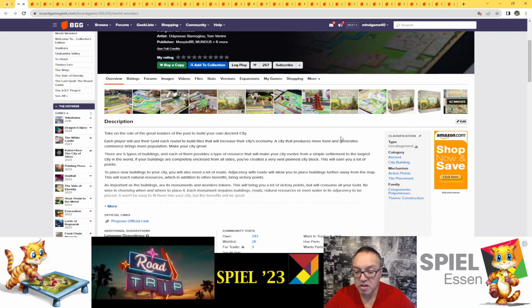To place a new building in your city, you also need a lot of roads. Adjusting with roads will allow you to place buildings further away from the map. This will reach natural resources in addition to other benefits, which bring victory points. As important as the buildings are its monuments and wonder tokens. This will make you a lot of victory points, but will consume all your gold. Be wise in choosing when and where to place it. Each monument requires buildings, roads, natural resources, or even water in its adjacency to be placed. It won't be easy to fit them into your city, but benefits will be great.